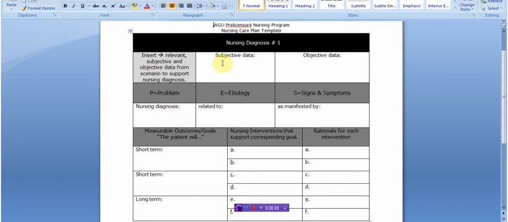You're going to want to first look at the history and fill out the subjective and objective data. You're given those options of nursing diagnoses, so you can pick one or 2 of those. You're going to create your etiology statement, which is a statement of what your nursing diagnosis is related to. Ineffective oxygen exchange related to constricted airways as manifested by decreased oxygen saturations. That's what you call your problem etiology statement or nursing diagnosis statement. This tends to be kind of a tripping point for students. If you have questions, just let me know.